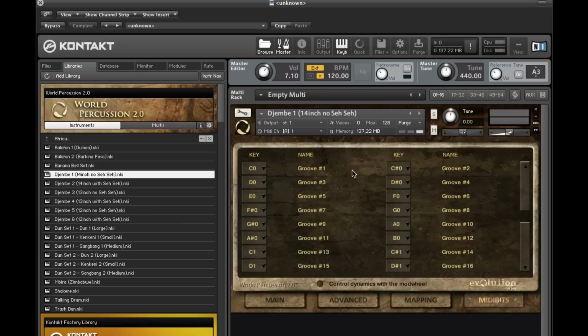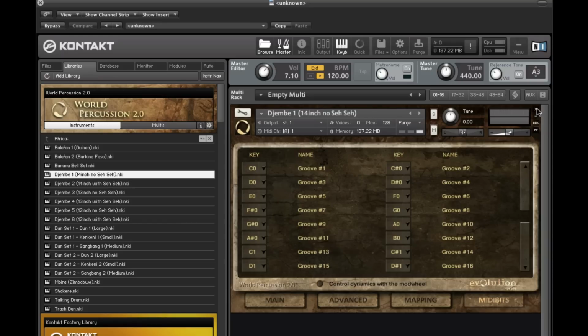So we've got MIDI grooves. So there's quite a few different choices there. And we've got all the individual hits. So there's quite a bit of variation there.